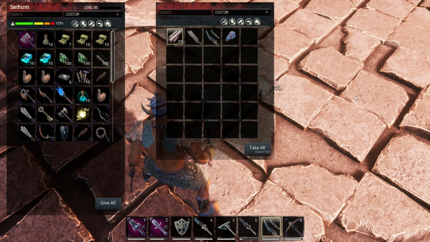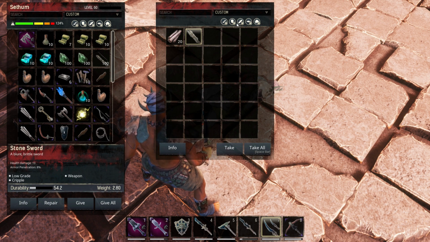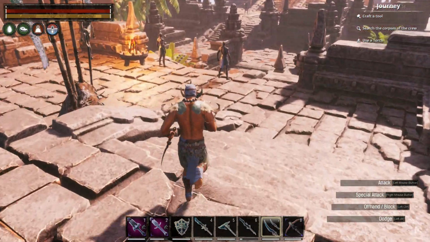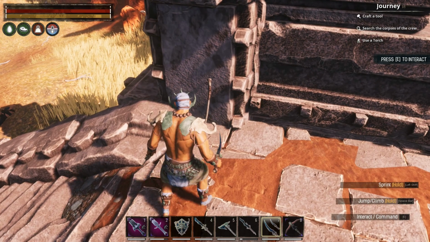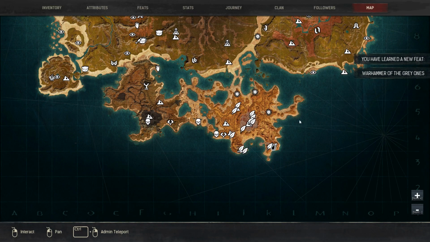So he dropped some daggers. I'm going to pick that up, and I'll pick up the Fragment of Power. That's quite nice that he does drop the Fragment of Power. Now if you go back down this way, so just to the right from here and around this corner, we have another weapon. This is of course the Warhammer of the grey ones. So 2 weapons in this location.